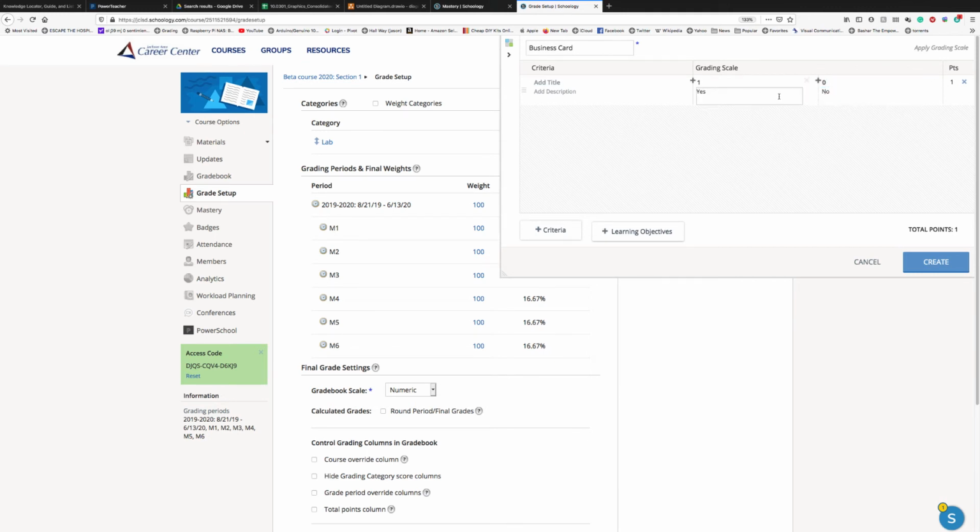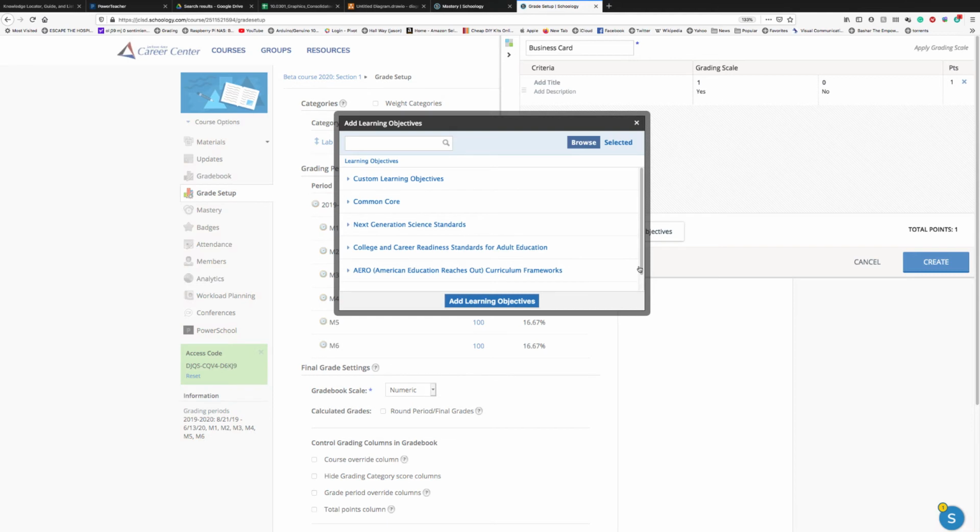Okay, so that's how you add. You can add categories to days long by hitting the plus, or you can minus them using the X. I don't need to type anything in here because actually I have my learning objectives that I wrote out already. So this button right here goes back to these.